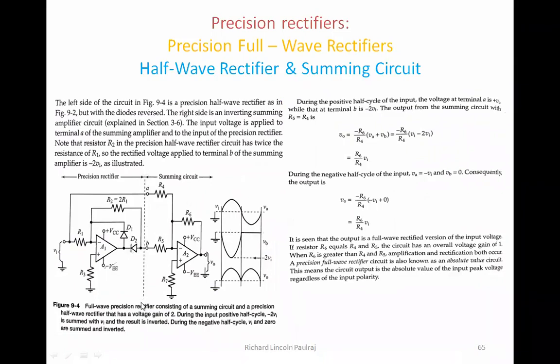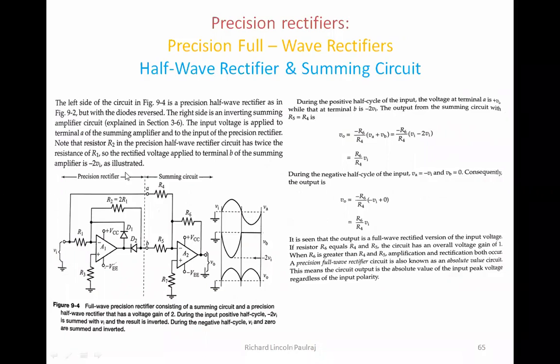So there are two sections here. The first one is the precision rectifier, and the other one is the summer. Summer we have seen, right? So what is going to happen? We will get the sum of two or more inputs. So basically it's the sum of inputs. We have seen the summer, differentiator, and integrator. Those configurations are taken here in combination with the precision rectifier. So it becomes a new hybrid circuit, and we can call it a precision full-wave rectifier.